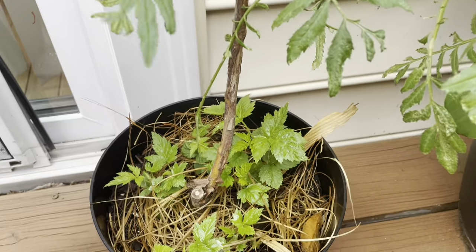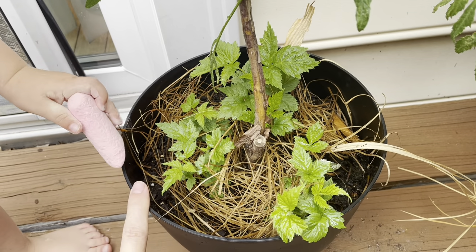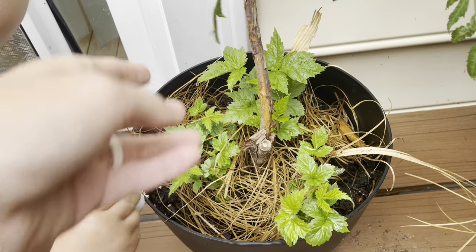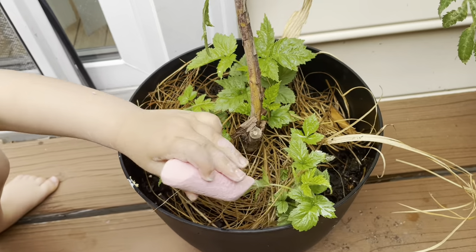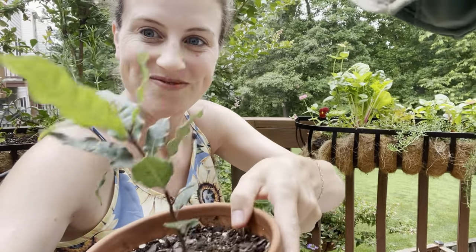There's also a raspberry plant which I'm starting — I'm not really sure this is a big enough container but I'm going to get it started. It's a yellow raspberry, just a bare root, and it's starting to put on some growth. We'll maybe move it into a grow bag once it gets going. I've been experimenting with growing different perennials in grow bags. It should self-pollinate — I don't have a second one. And then on the side I have a little lemon that I started from the seeds out of a grocery store lemon. That has been a super fun experiment and they've been doing very well. I also have a little bay leaf in a container.